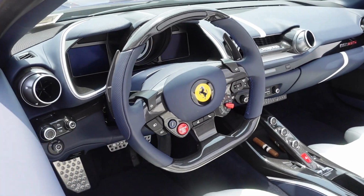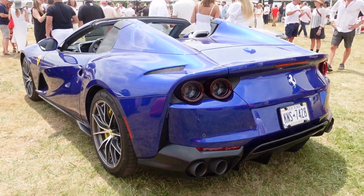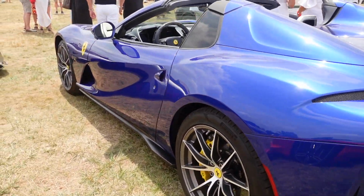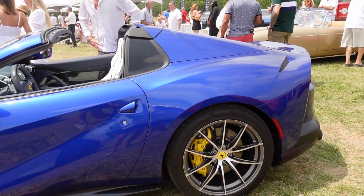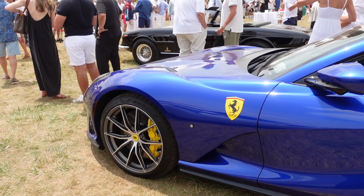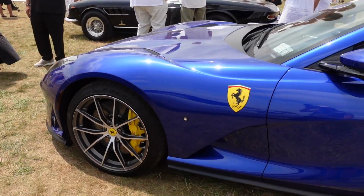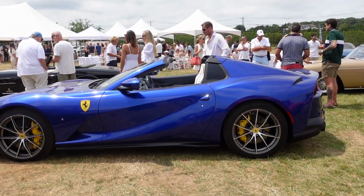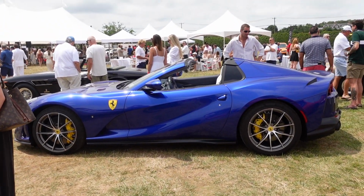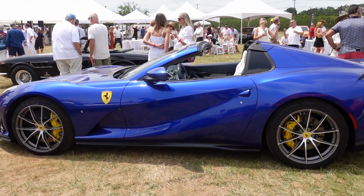So this is an expensive build, but it came out so nice. So the owner actually wanted San Marino blue from BMW, but that would add at least 12 to 18 months to the build. So we just got Blu Elettrico because it's a really similar color. It has like purple hues in certain lighting, and it's just stunning to look at. So we got Blu Elettrico and he's really happy with it. He was originally gonna get a full blue leather interior, but it seemed a little too dark, so they got the white leather seats to make it pop, and I think it came out amazing.